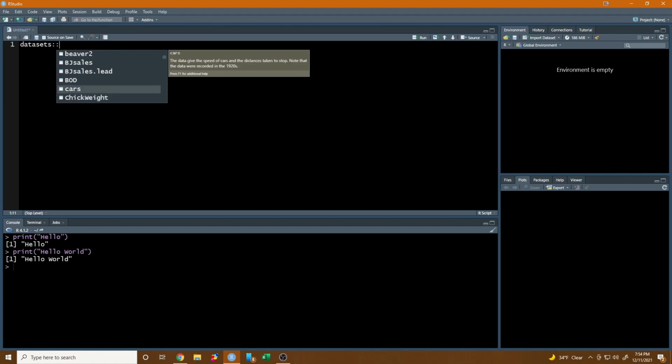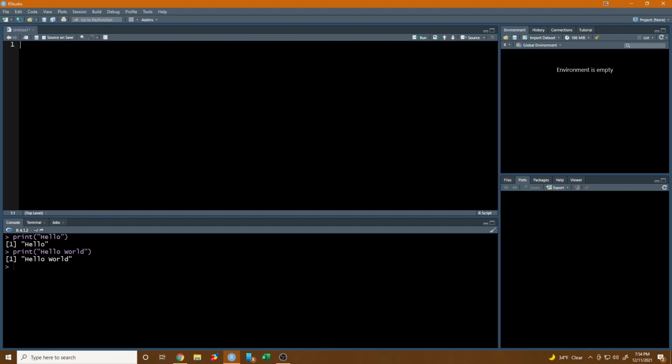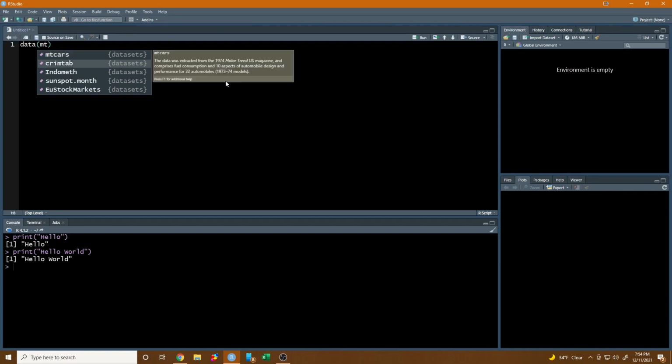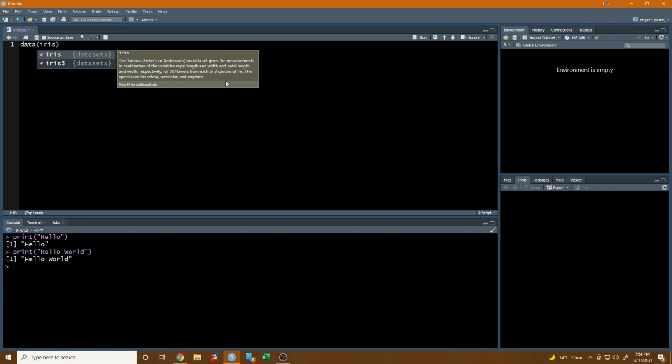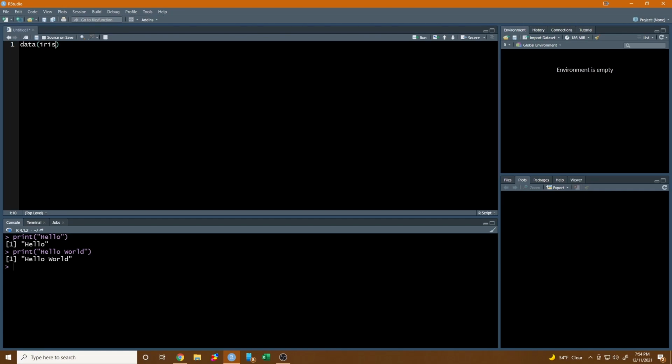I don't know what all of these are, but some of the ones you'll commonly see, you'll see things like mtcars, or you may also see iris a lot. And these are just really simple starter data sets. But I believe that this is a little bit confusing for people who may be new to R in general, because this isn't really how you would download exogenous or outside data.